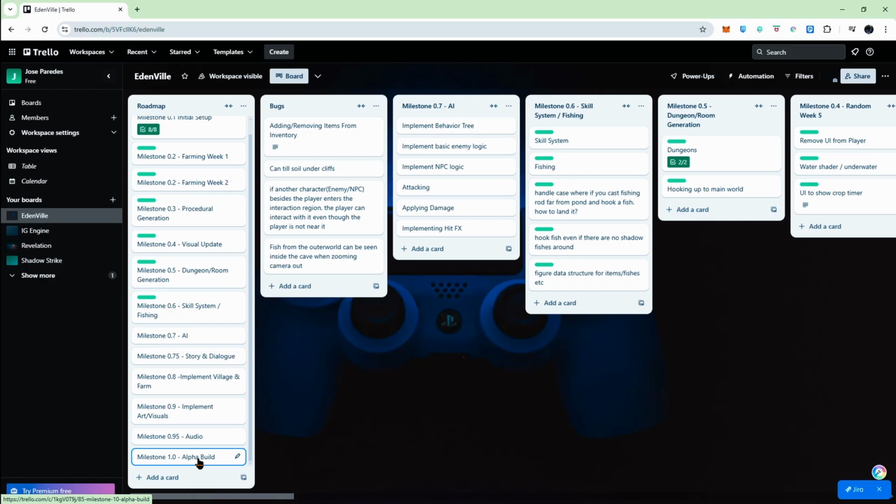If any of you are interested, those that are supporting me will be the first ones to get this alpha build, and then I'm going to release it to more people afterwards. At least that's what I'm thinking right now. Mostly I wanted to get internal users in first to play the game and give me some feedback. At least that's the plan.